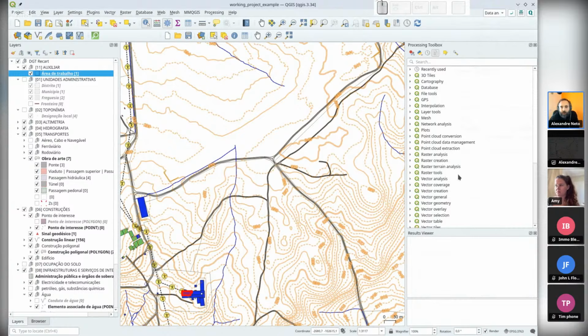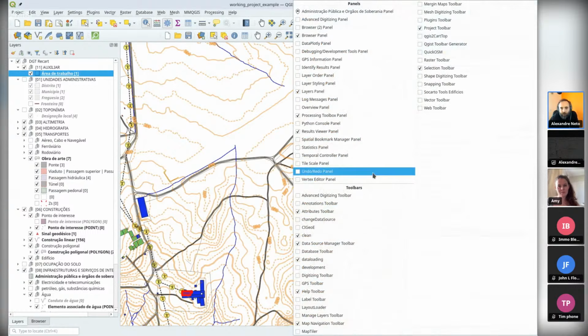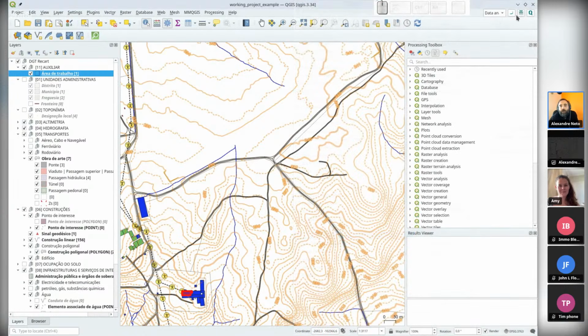I put the processing toolbar here in the results view. So there are some tools in processing that return results here. And sorry, this toolbar is always appearing here. It shouldn't be like this. Okay. But it's also a cleaner interface. Again, this is not one that I use very often.